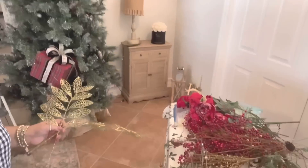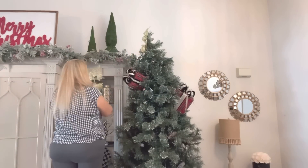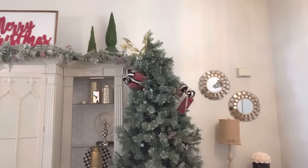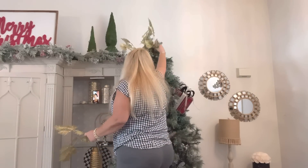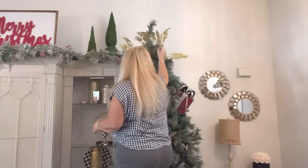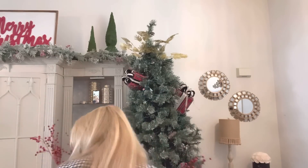Okay, let's get started on the decorating. I finally got everything organized to start doing this tree. I hope you like what I did on the little boxes - I think they look really, really good. I'm starting with my tree topper and I'm using everything I have from years ago. These are some gold picks that I had used in my tree a couple years ago. I thought, why not just use what I have? I'm going to try and create a really pretty fanned-out tree topper with the berries and the gold picks.